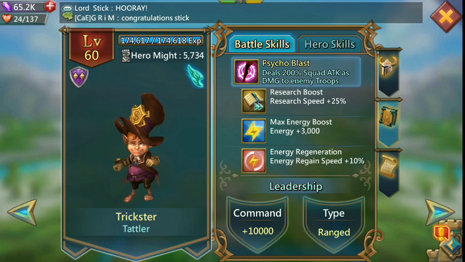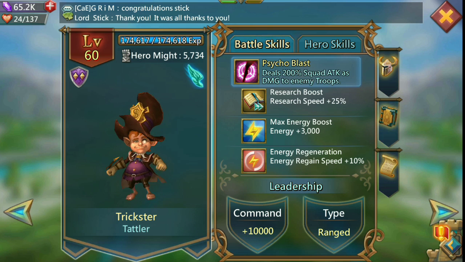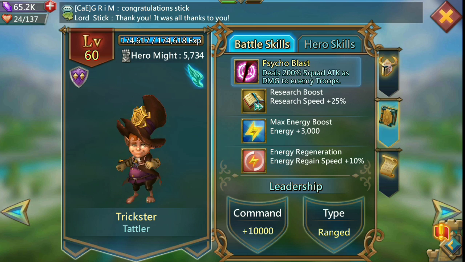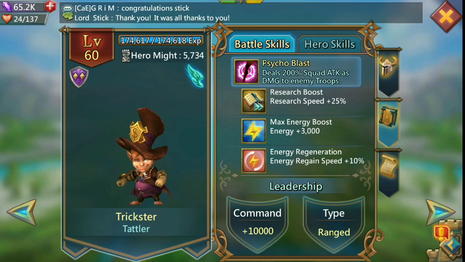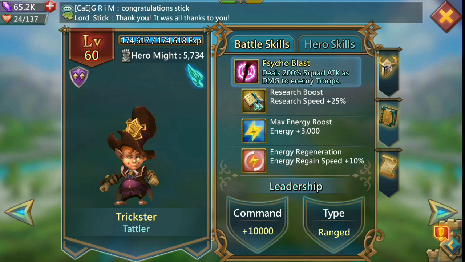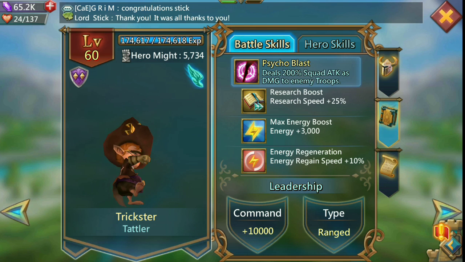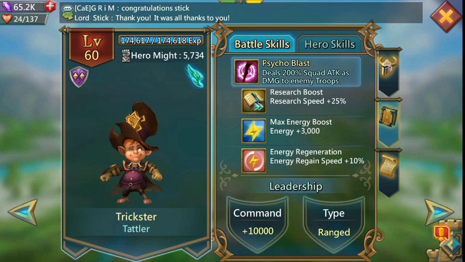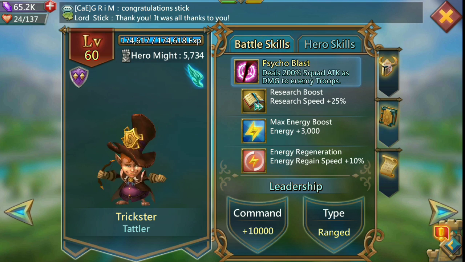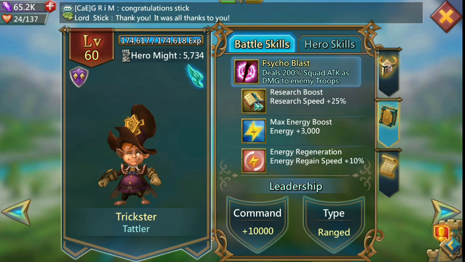Trickster is not a ranged attack type hero, okay? He doesn't boost your ranged troops, okay? I hope that clears it up. The main reason why Trickster is number 1 on my list is because he is the single one and only free-to-play hero that Lords Mobile and IGG has introduced in the 2+ years that this game has been out. He is the only one that'll give you research speed boost of 25%.